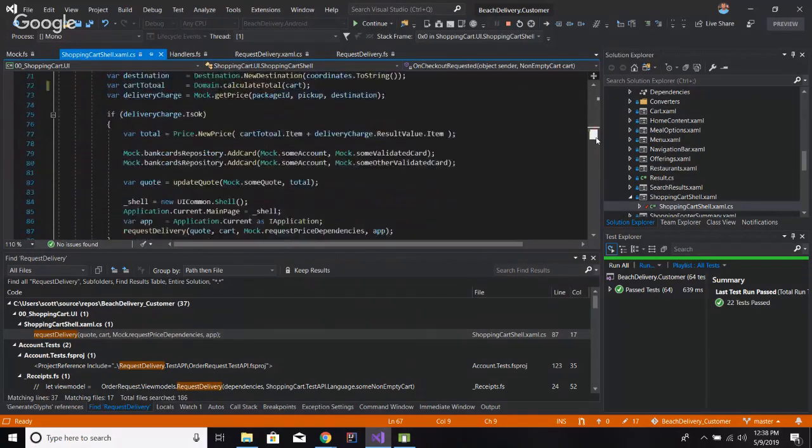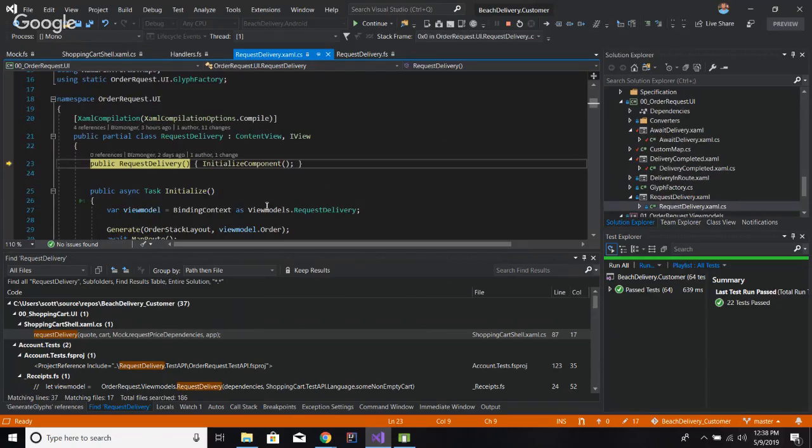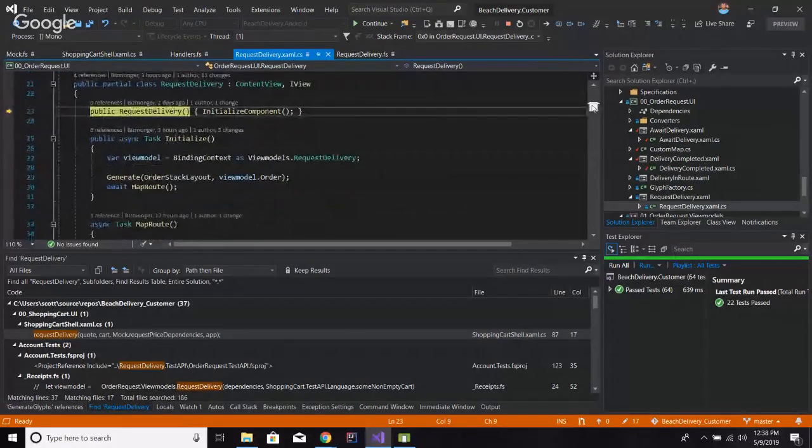Okay. So then I put a breakpoint on this request delivery. Goes there, step in, and on this initialize, so this is the request delivery page. On the initialize, see, we have our view model right here.